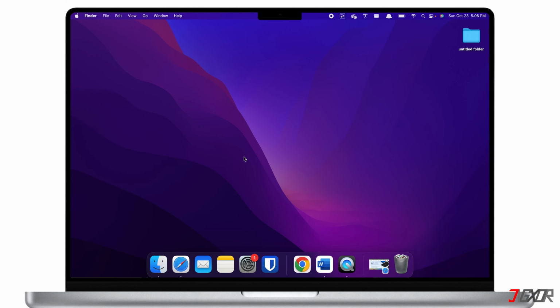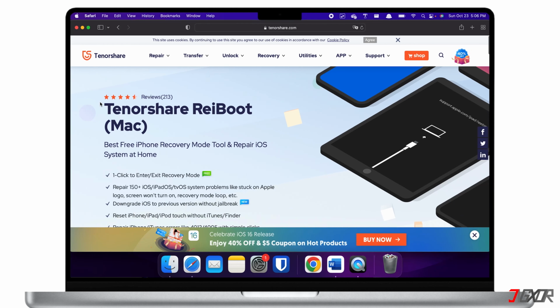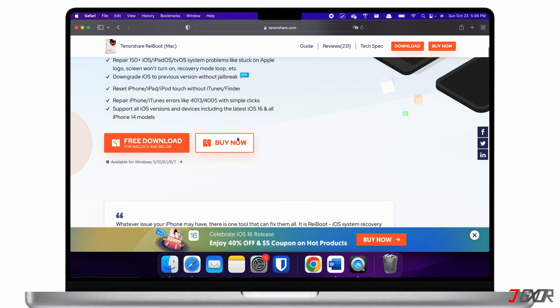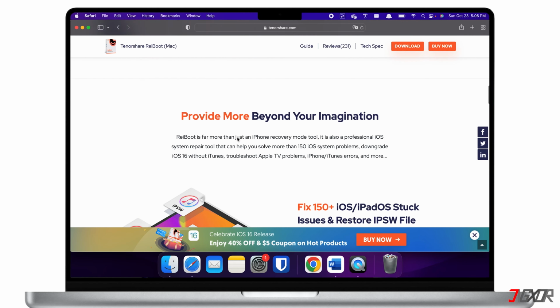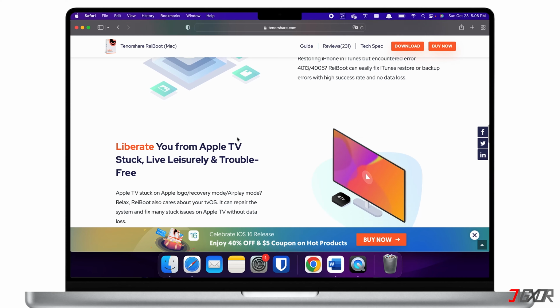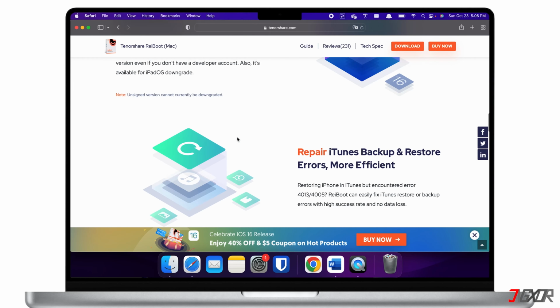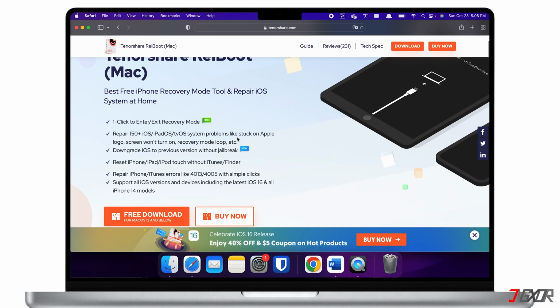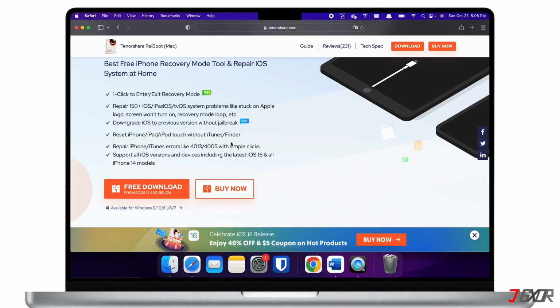However, if you don't have a backup of your iPhone but still need your data, I recommend using Tenorshare's iOS repair software, ReiBoot, before erasing everything. With ReiBoot, there is a greater probability that your iPhone will resume regular operation without losing any data. This method is quite practical because it will also immediately update your iPhone to the most recent iOS version in addition to fixing any software glitches. Aside from that, it also works both on Mac and Windows PC.